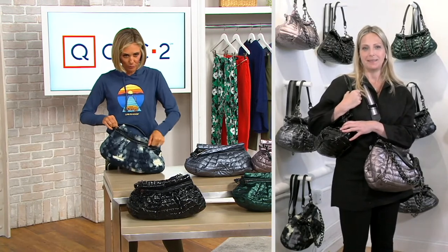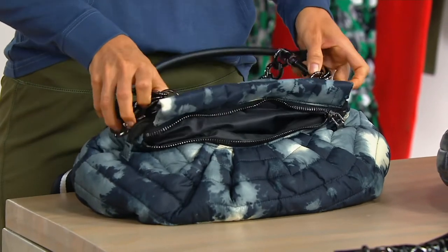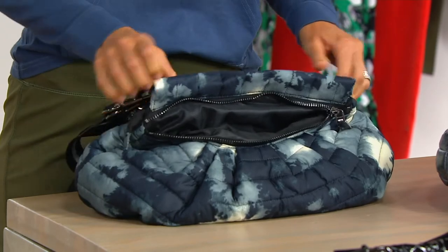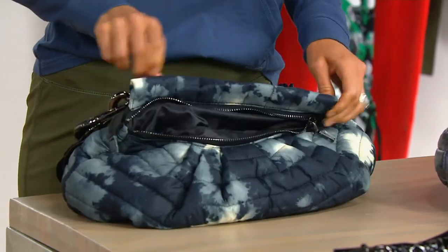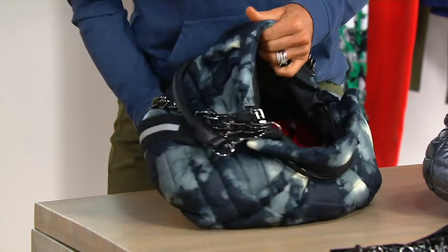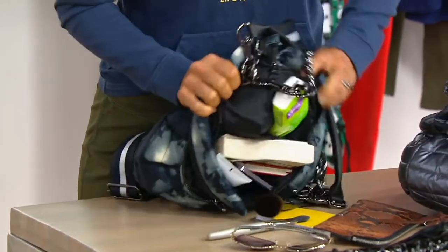Okay. I've got 1 minute left. I just want to take you inside one more time. So a full zipper pocket there on the front. So there's a full zip there, but then there is, and look, I have all three straps on. You don't have to wear it that way, but you can if you want a little bit more interest on it. And it's only 0.65 of a pound. Look at how much stuff. That's amazing. It is amazing.